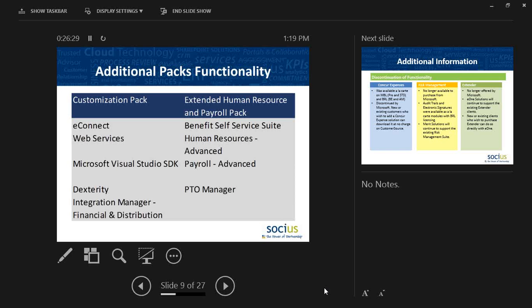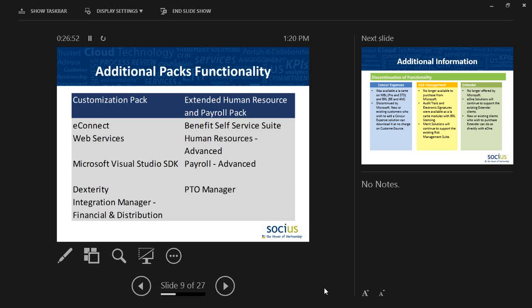This is the tool that allows you to import data into Dynamics GP from outside sources. So that all falls under the customization pack. Lisa will talk about whether this is something that you'll automatically receive as part of your transition, and if not, what it takes to get this.